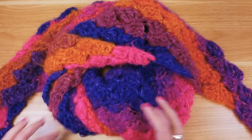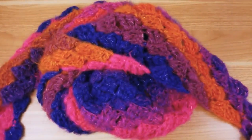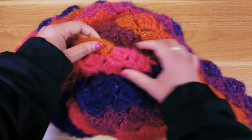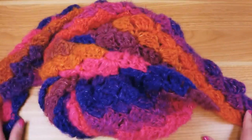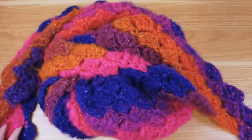It's really cozy, really big, and I'm obviously going to show you the wool here in a little more detail later. The longest side is about 1.80 m, so really nice and big, and really nice and warm, great for winter. And how exactly I did this, I'm going to show you now. So yeah, have fun!